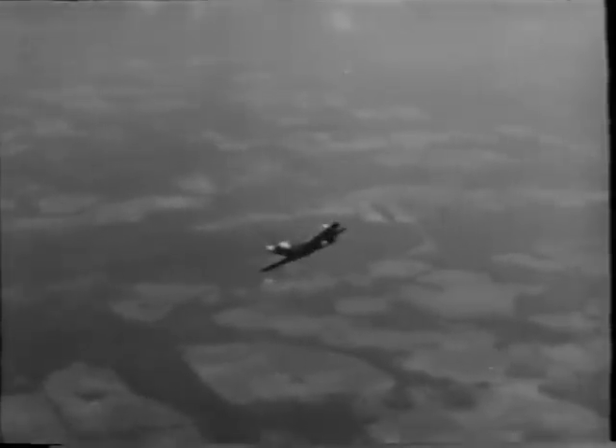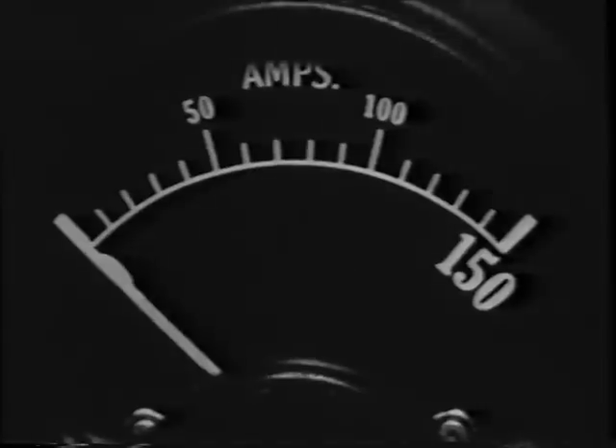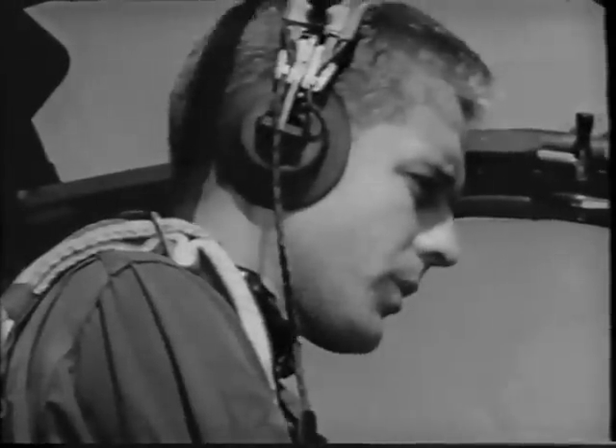Here's another of the boys. He has about as much time as Chuck, but a little different approach to his flying. For one thing, he didn't spend much time getting to know his airplane. It finally caught up with him. Coming in one day, his battery went out when the gear was only part way down — it was a funny thing, too, because the battery and generator had just been checked.